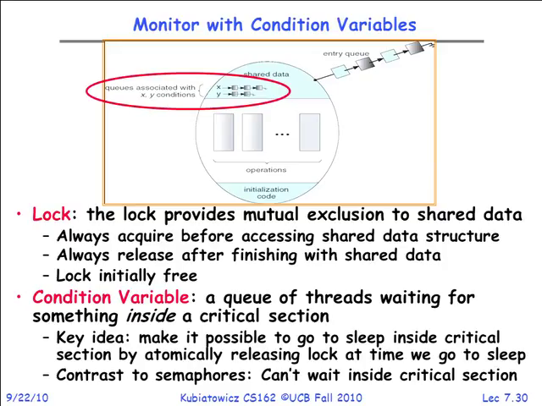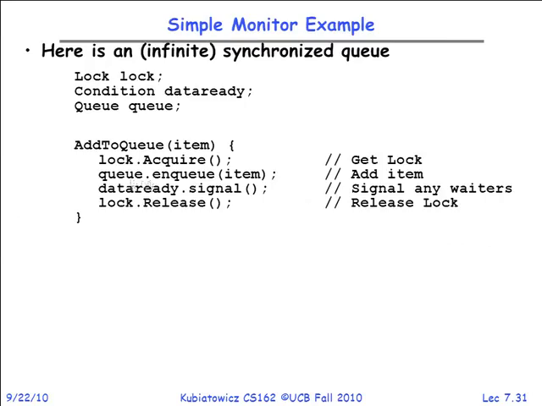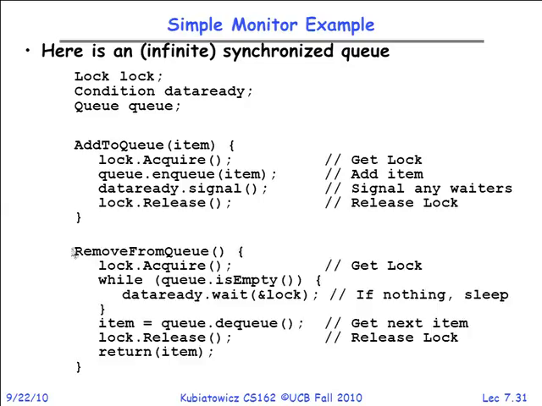Okay, so here's a simple infinite queue, which I'm going to leave you with. But notice, this is a lock acquire, queue.enqueue, lock release. And notice that this just looks like a lock. Why is that? It's a monitor with 0 condition variables. Not very interesting, right? But let's add a little bit of an interesting constraint. Like suppose when we go to remove a value from the queue, you want to go to sleep if there's nothing there. Well, now we have a full monitor.